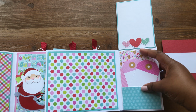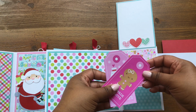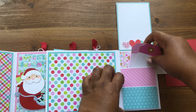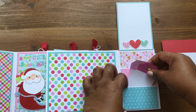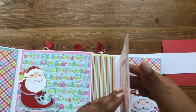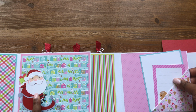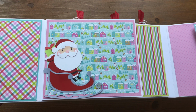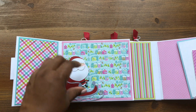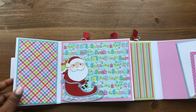And then here I've added some of the tags from the collection. They look like this, and I'm just going to use these more as the little journaling spots. So there's a pocket here for them and also a pocket here. Then the paper opens like this to the next page, and right here I am just using another one of the SVG files. This one comes with the Santa and the reindeer, but I just took the reindeer off, and it is also a little tuck spot where you can put things in there.